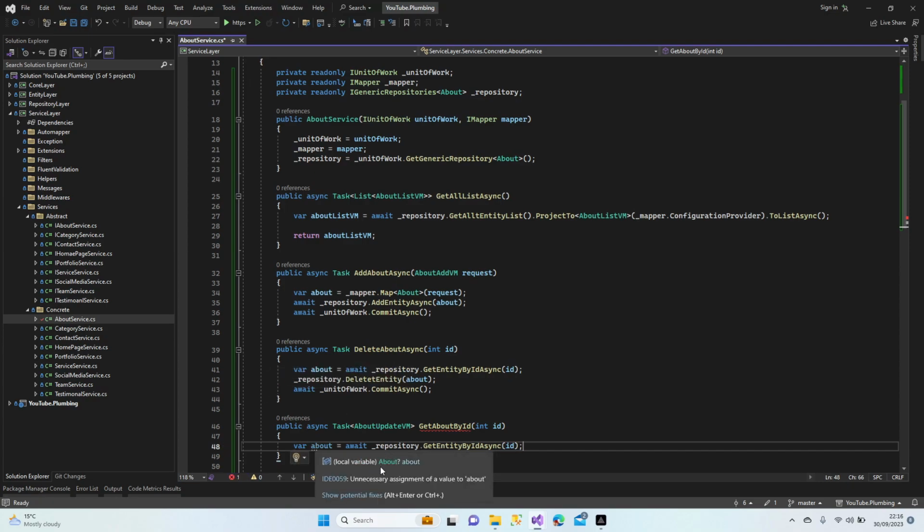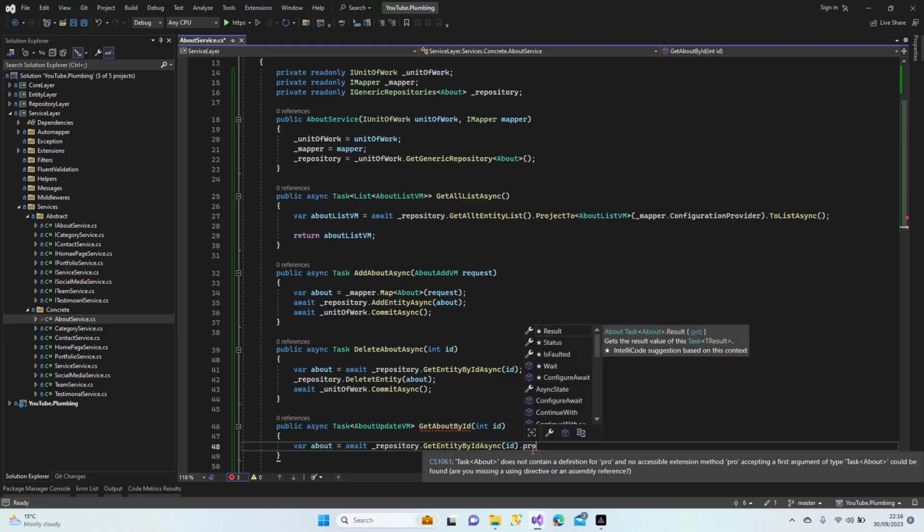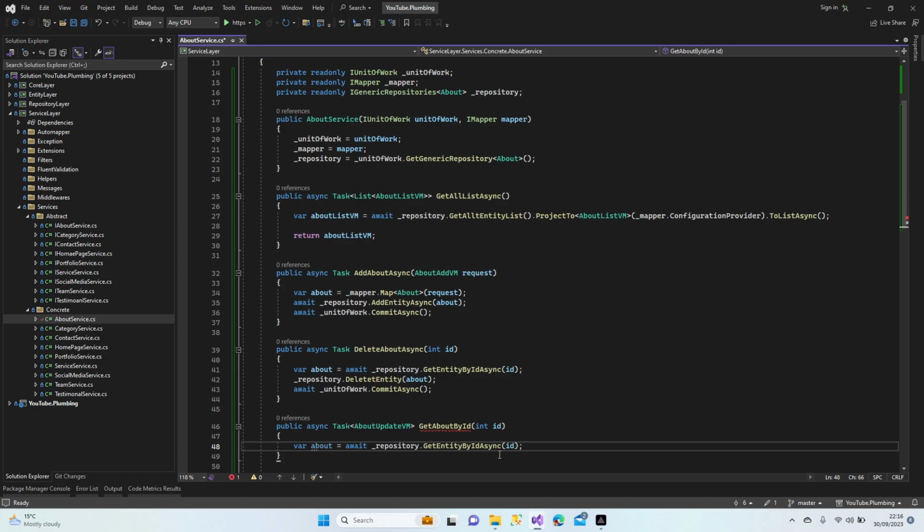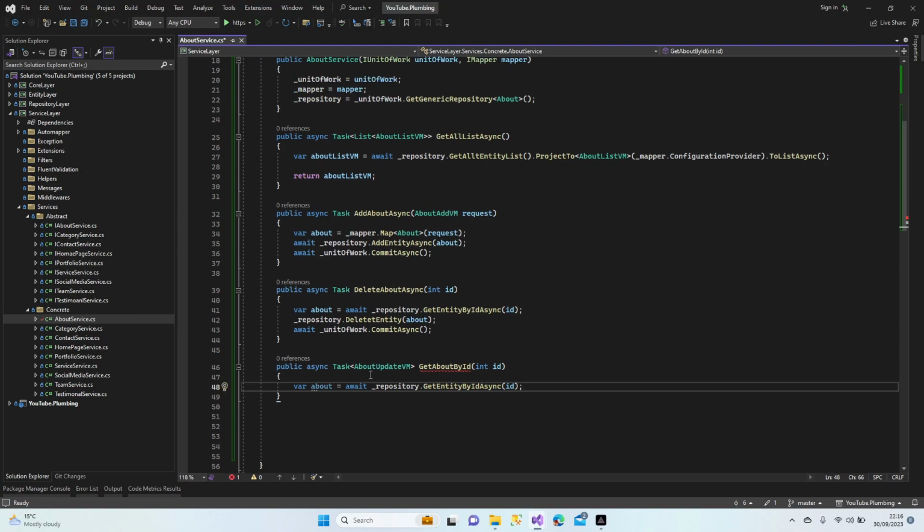So we are receiving about and we are not able to use project to here. This method returns directly about, so we need an IQueryable. So we need to use normal mapping again.